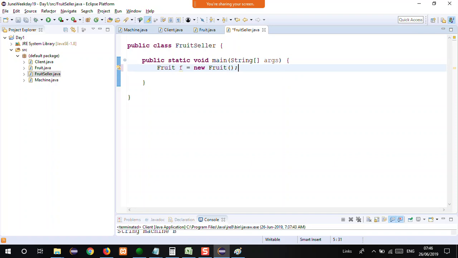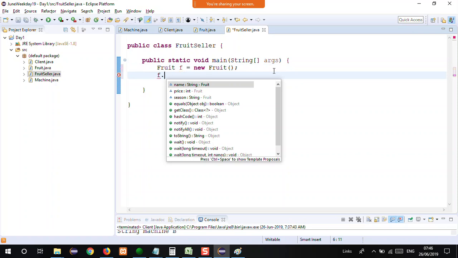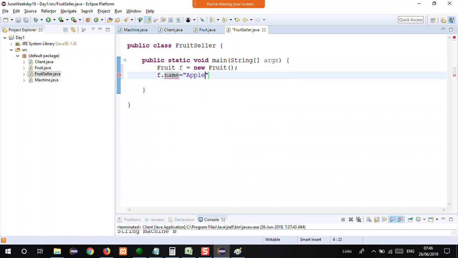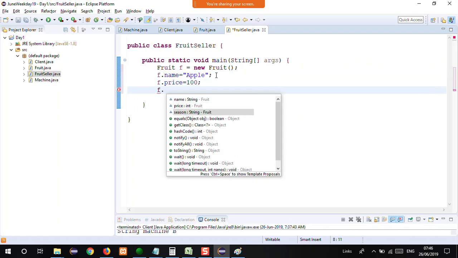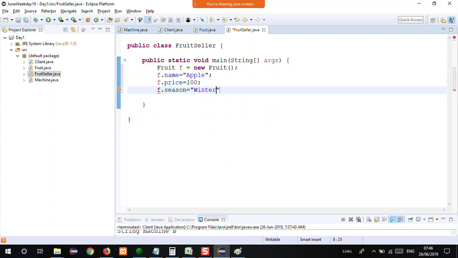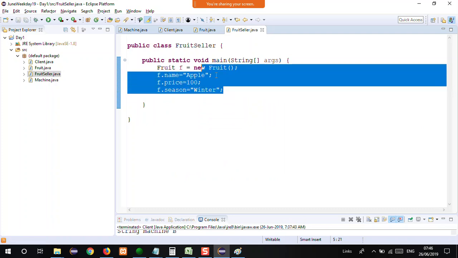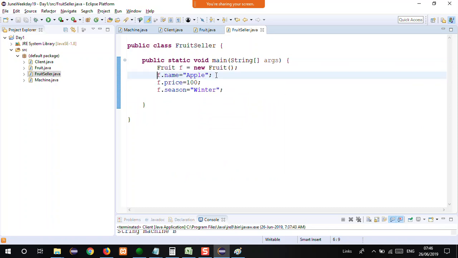I can write over here fruit.name is say apple, fruit.price is say 100, fruit.season is say winter. So I've created the object of fruit class and assigned it different values.